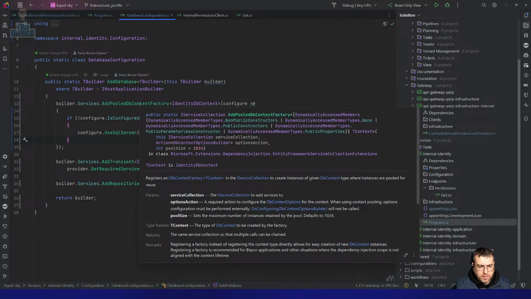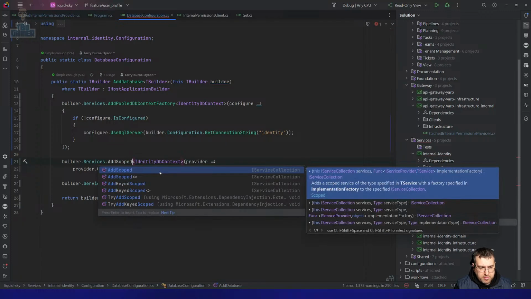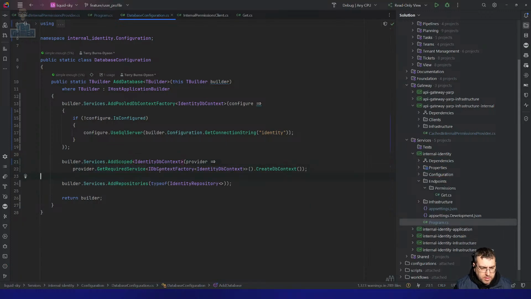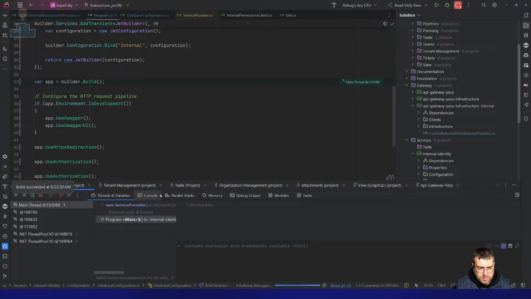That's the pool context factory though. That can be scoped. Let's see if that still behaves or misbehaves appropriately. It's just going to bug me until I get the answer there. I understand what the problem is. I just don't understand how to get to the answer in the right combination.